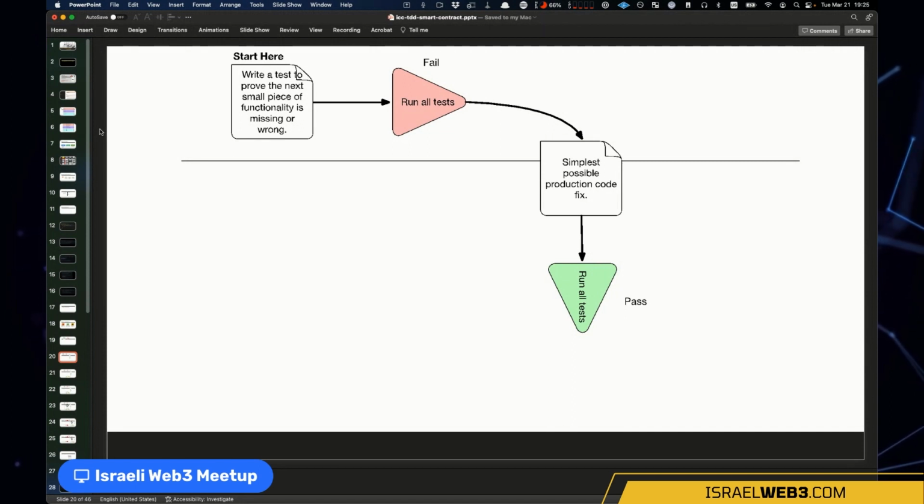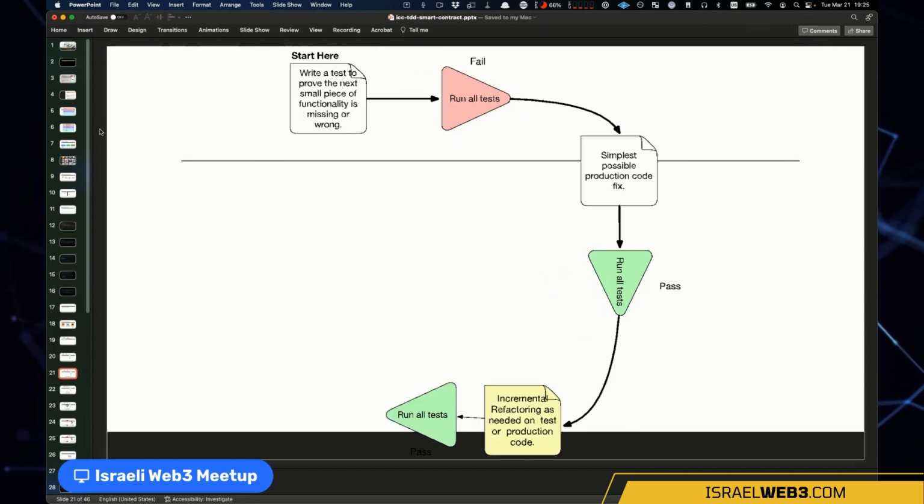You wrote one test, now suddenly it passes. But the code is ugly. So now you go and you make the code beautiful. Now you go and make it more maintainable. But you are making it maintainable after it already passes the test. So now you have confidence that if you break something, you will know your refactoring did not break anything. That's one thing that happens a lot in code, is that we're afraid to change it because we don't know if we break something. Or we don't trust the tests that will tell us. But now we do. Now we trust the tests.